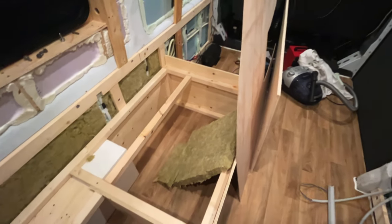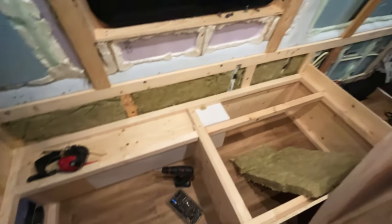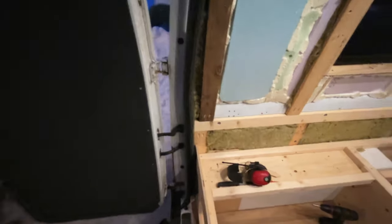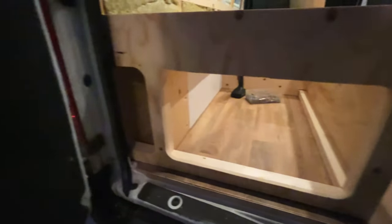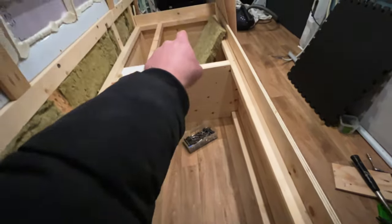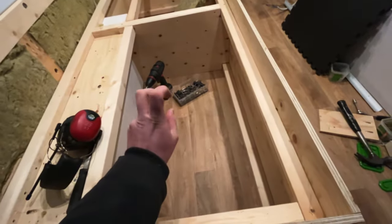So it's going along. Here is the frame — there's a little bit more to do. We're trying to put up one wall cover here just to see how it fits and how it looks. Down here we have access, and here is one and here is two. I split it in half — this side is going to be storage for the bed, and this side is going to be the garage.